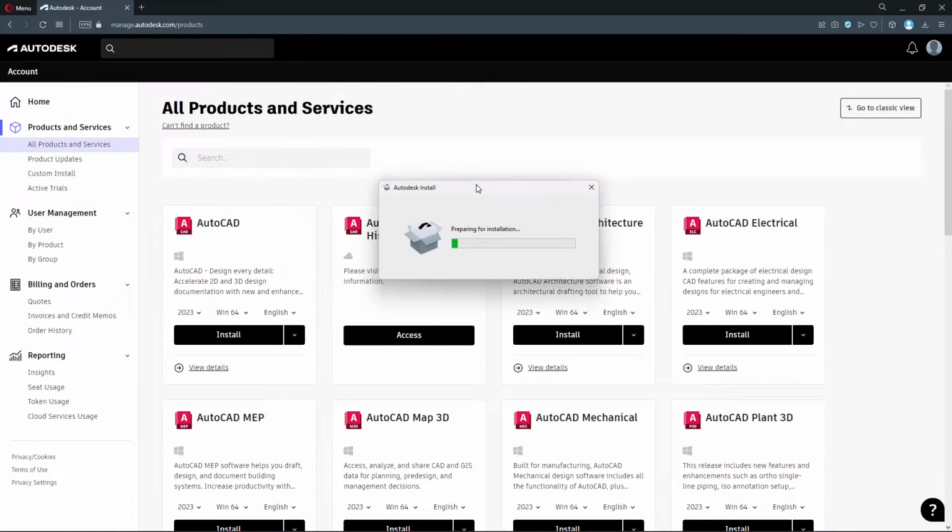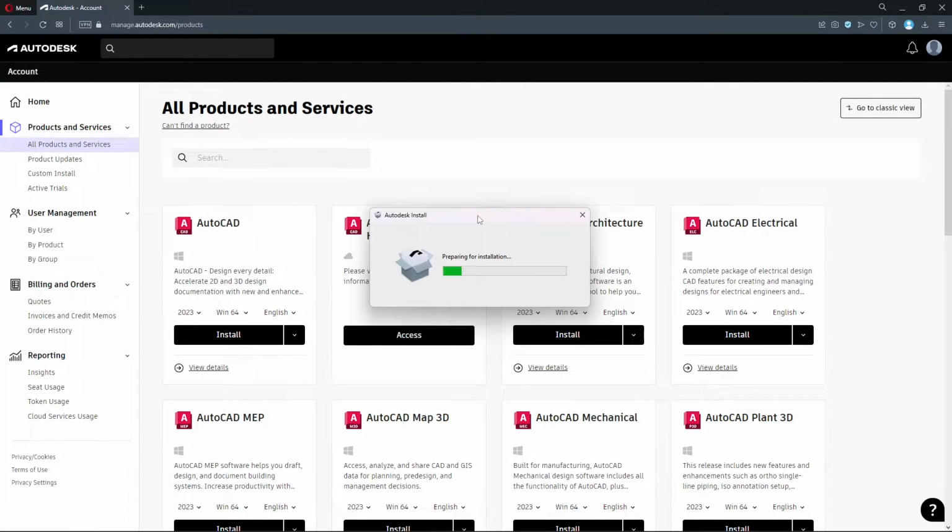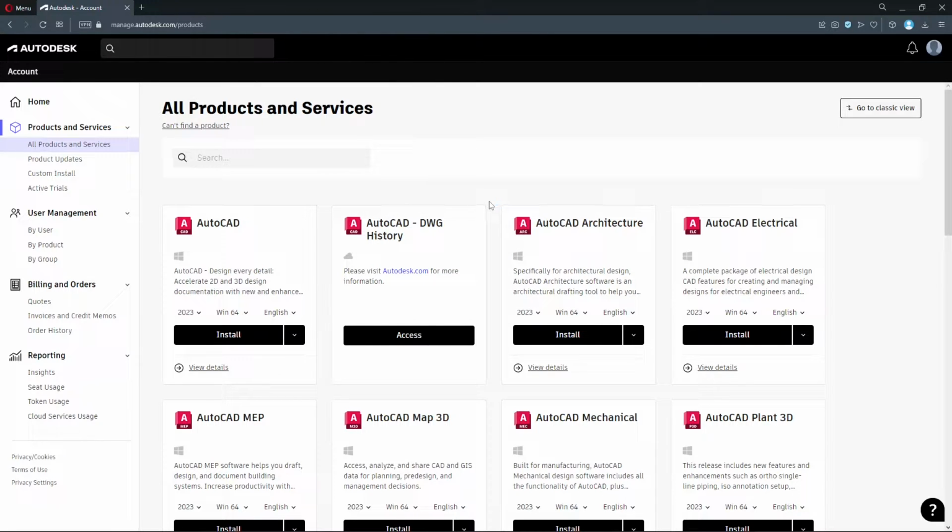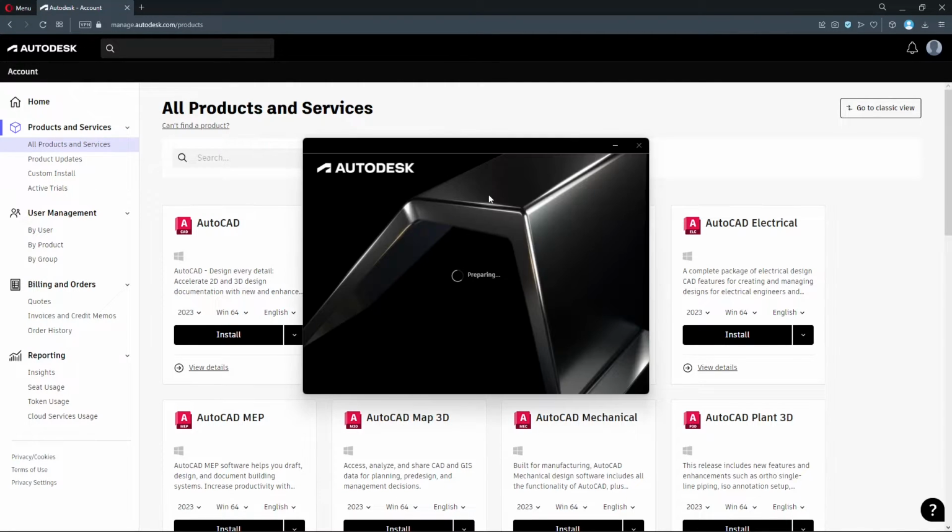It's preparing for installation. And make sure that you have enough data, around 5 GB, before downloading it.